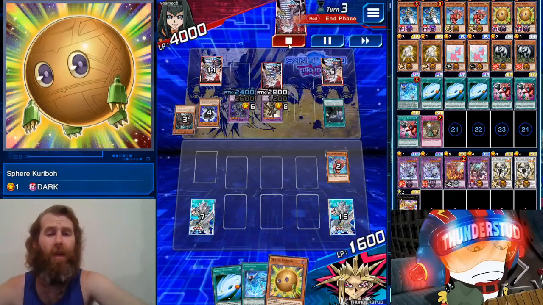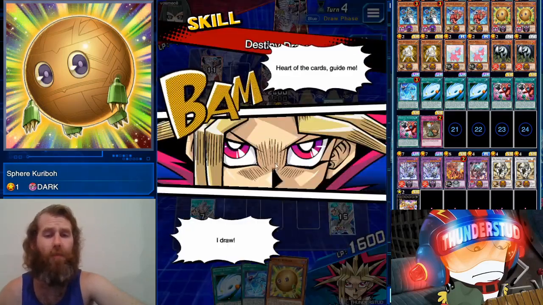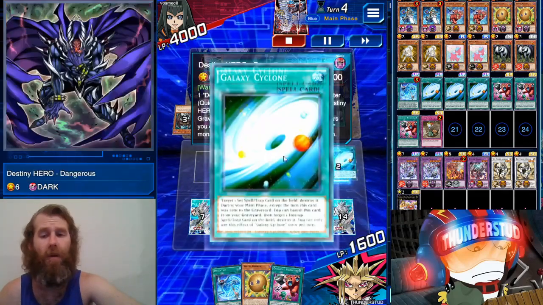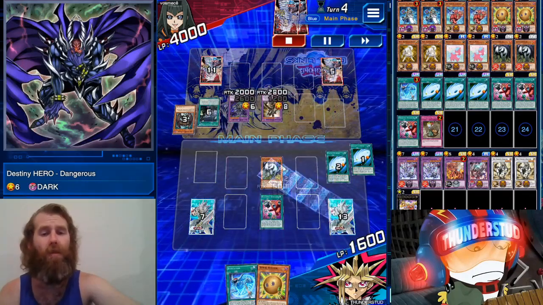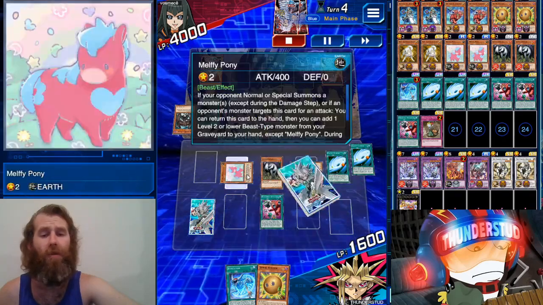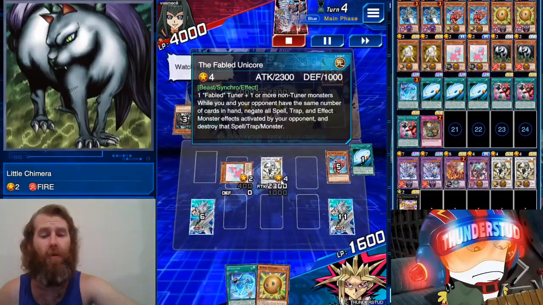Adds back to his hand. He's got a Drill Dark and a mass change in his hand, so we know what's in his hand. That's a big advantage. He's got a Destiny draw. Or sorry, we're good at Destiny draw. We Galaxy Cyclone a Karma Cut, so that's why he kept the mass change. Obedient School. We also use Galaxy Cyclone on his Fusion Recycling Plant, so we're on his Dome. Obedient School is going to give us a Fabled Unicorn.